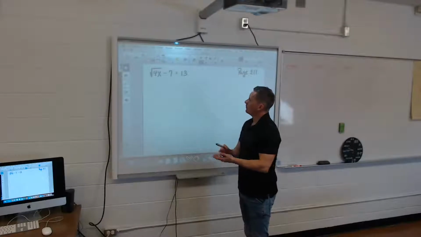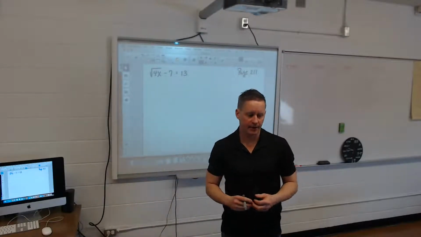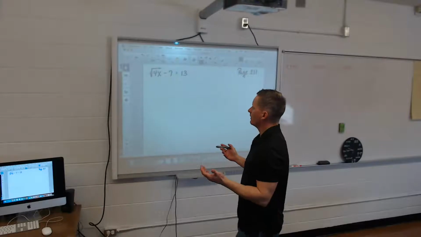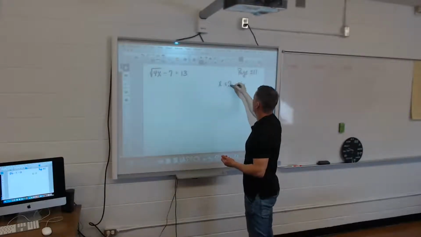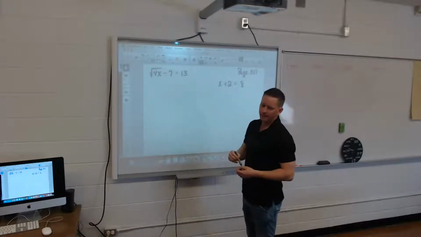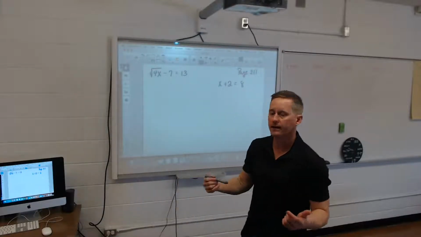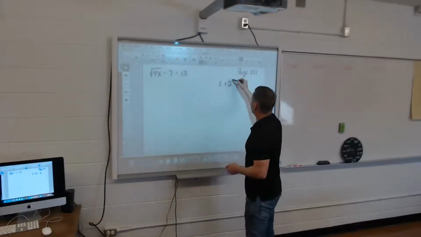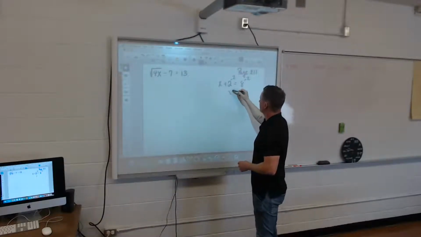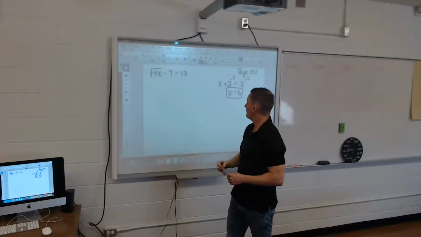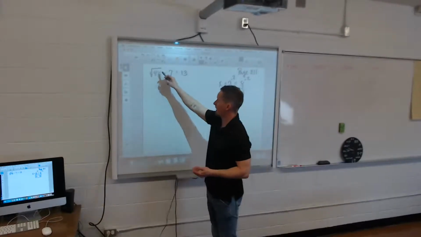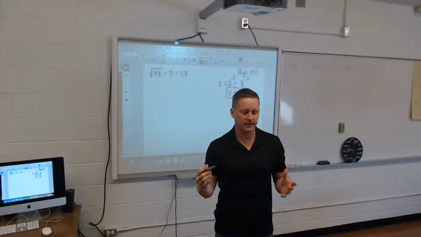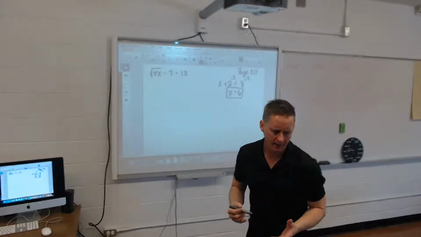Okay, so the first thing that I have to do is very similar to when you learned about algebra. You have to isolate to get something solved. So for example, if I had x plus 2 is equal to 8, the first thing I would tell you to do is isolate the x. So I would subtract 2 from both sides. x is equal to 6. So I would have it isolated in order to solve it. Well, again, if you can see this here, my x is in the rooted value. I need to isolate the rooted value. So there's the first thing I have to do.